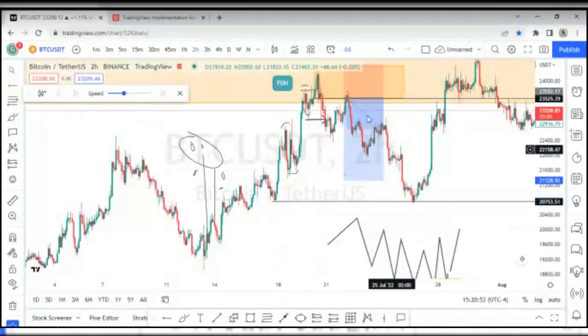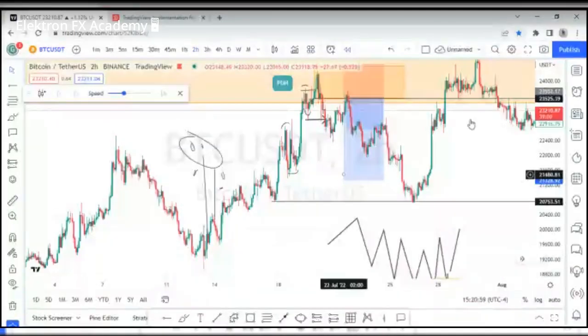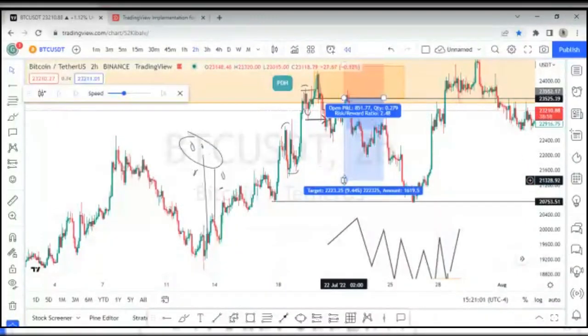I'm not the one controlling price. I'm not the one delivering price, so I cannot really tell that the market is going to come down here. So I will just target this low hanging fruit. If it gets hit there, I will take partials and then target the next low.